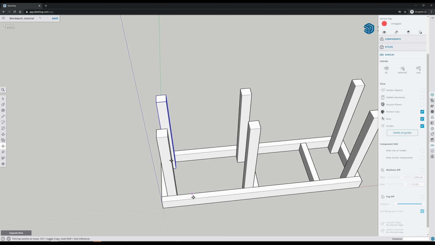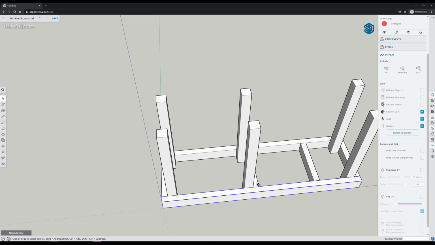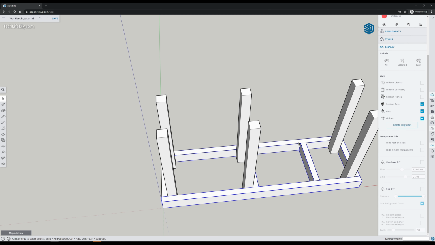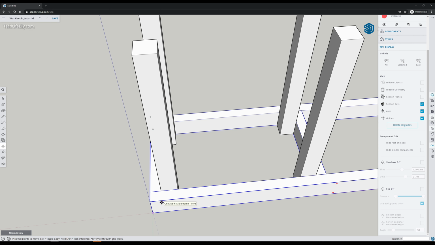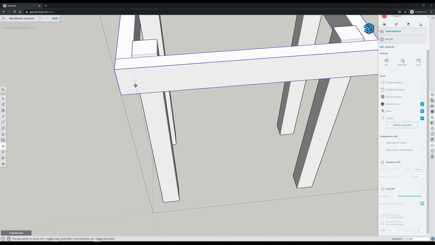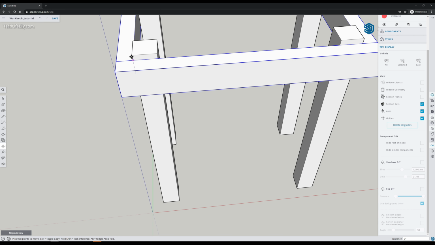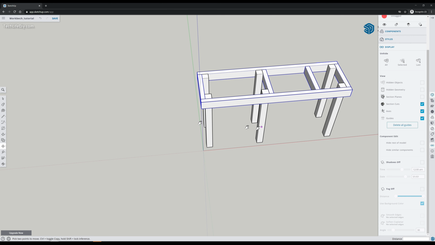So now what I'll do is I'll move the frame to the top of the table. So for that, all you need to do is shift click all the outer frame components, turn it into a group, and then what we'll do is, well, I missed that one. Turn it into a group, and then with that group selected, press the M tool and move it up. So we want this corner to be aligned to this corner. There you go. So there we have it. That's our first structure.